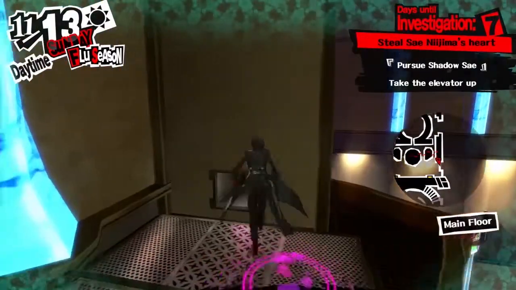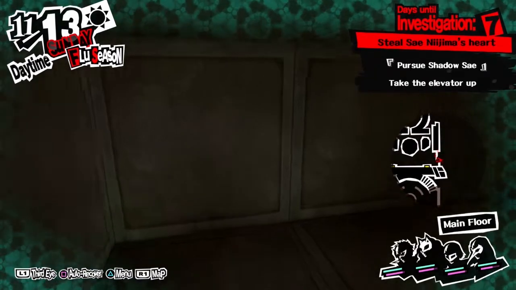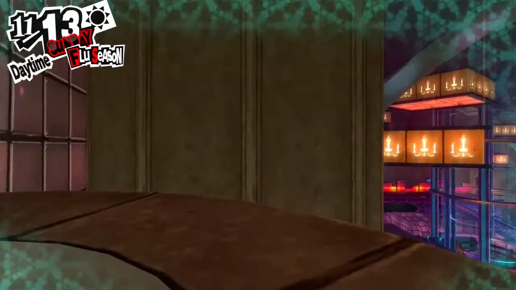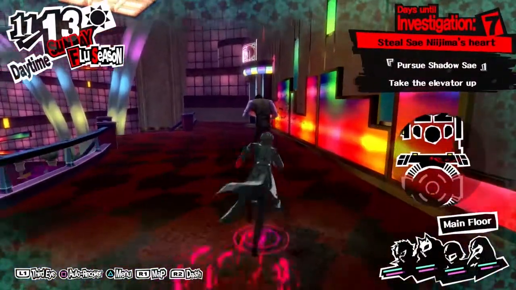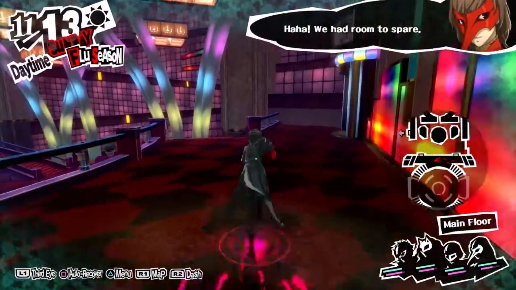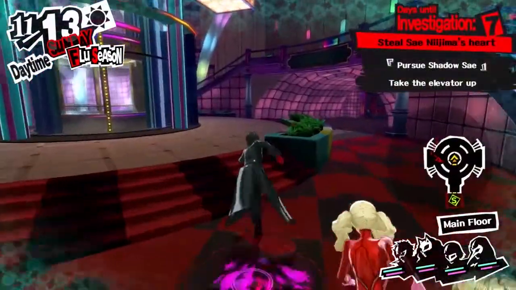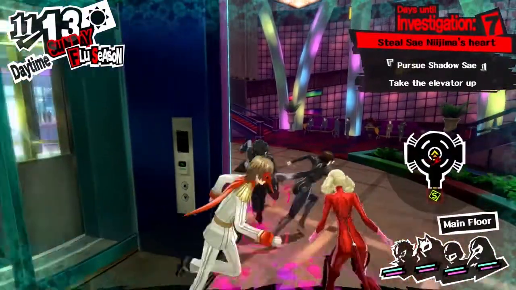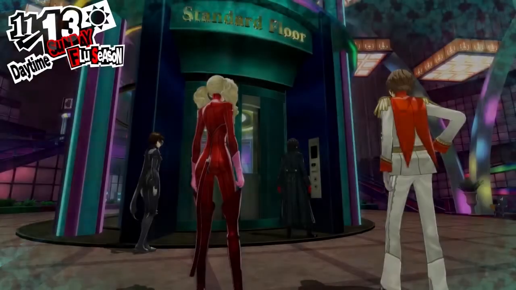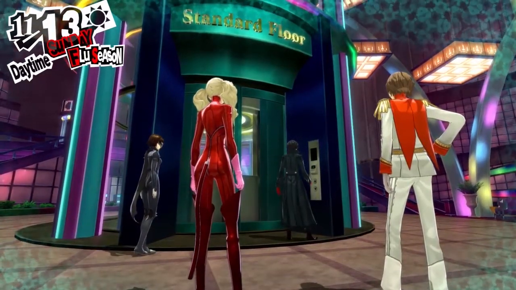So last time out we started heading through Sai's Palace, and we had to head down into the basement area to grab ourselves a functioning key card so that we could use the elevator in the center of the first floor, ground floor I guess technically, to be able to head up into the next level and continue through Sai's Palace. And that's what we're doing at the start of this part.